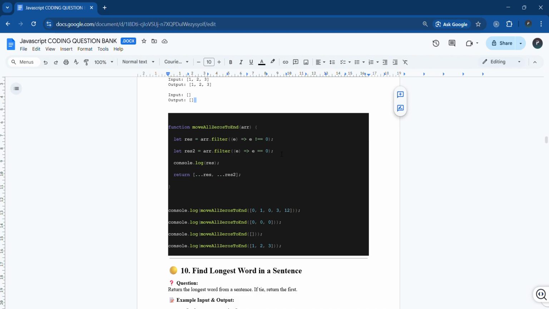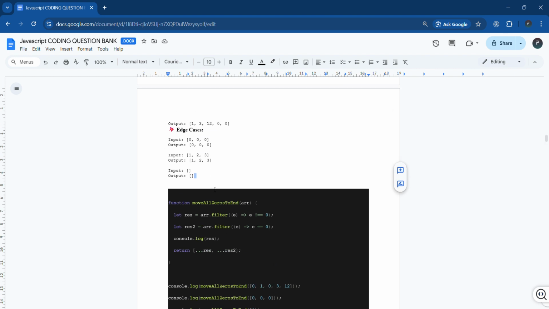First of all, I filter this array so that e is not equal to 0. If there is no 0, all the elements will go into this response. So in this response, what will it store?